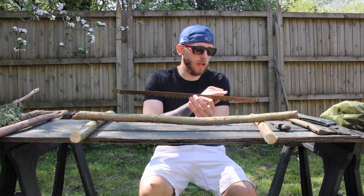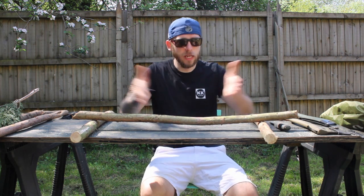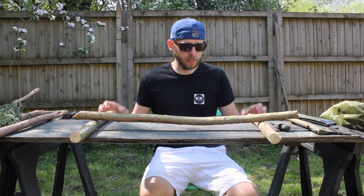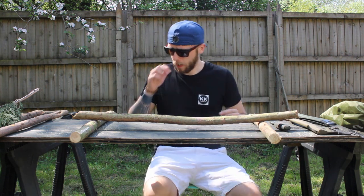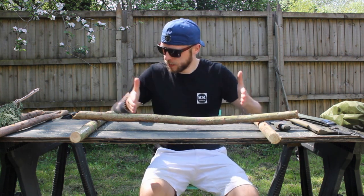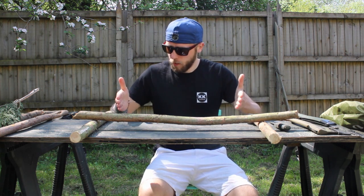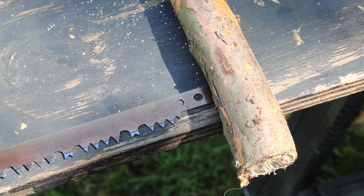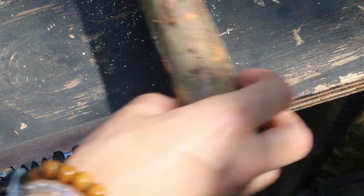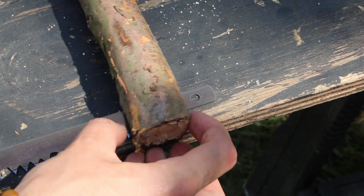But the importance of it being 22 inches long is, of course, our cross piece needs to be the same width, or at least the same length, so that it'll tension and, more importantly, fit. So what I'm going to do is bring these vertical bits in a bit to where they're going to be when the whole thing is put together, and then I'll mark my cross piece so I know where to cut it. So I'm going to put my vertical piece where it will eventually rest on the saw, which is kind of there.